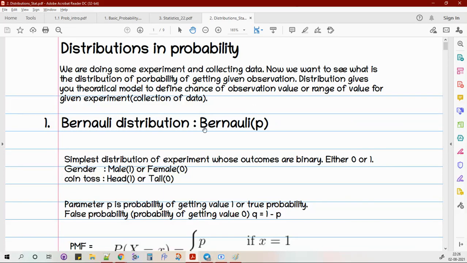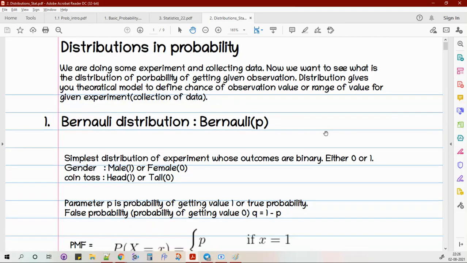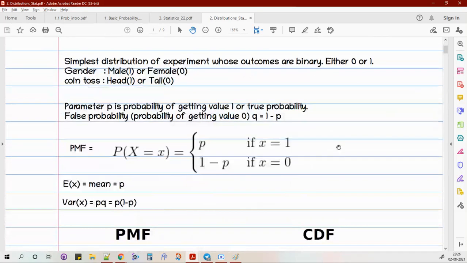So, distributions in probability. First, we will start with the Bernoulli distribution. And first, of course, why distribution is needed: it's the old way, 18th, 19th century way of machine learning, basically. That's why these probabilistic guys always say machine learning is probability only. Why? Because given all the experiments or all the events in the universe, they were finding a pattern, some kind of a pattern.